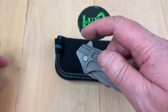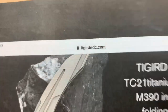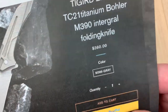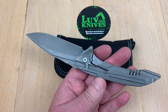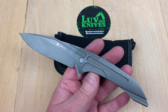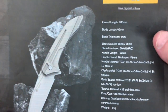This is a different knife, isn't it? TIGARD — T-I-G-I-R-D. They've got a website called TigardEDC.com. This is their Zero knife. It's TC-21 titanium as opposed to TC-4 titanium. This is a $360 integral knife with Böhler M390 blade. I have not sent this in to have it PMI'd, but I will — I'm going to have the composition analysis done to confirm it's Böhler M390. If I had to put money on it right now, I'd say it is, because I haven't found many people lying about that recently. By the way, they take PayPal, and I'll give you the link to his Instagram, Facebook, and his site down below.